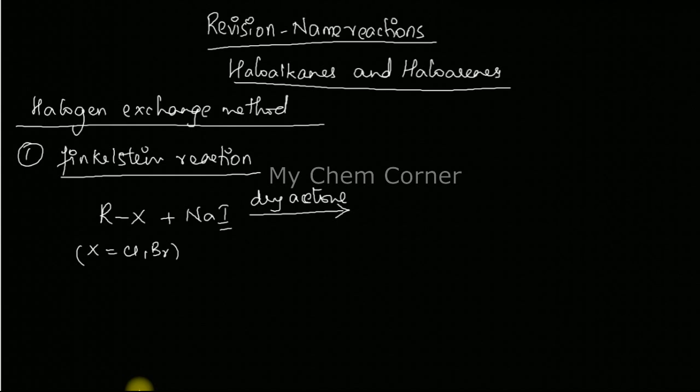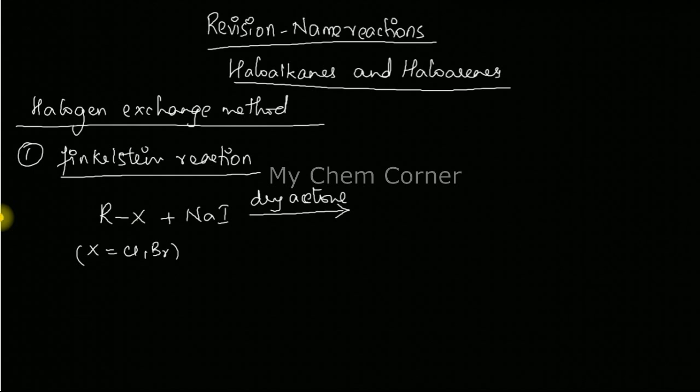Alright, so here you have an alkyl halide and you have sodium iodide. Now in this you need to identify the positive negative center. So if you see here, the R group is bonded to a halogen. Halogens should be of a negative center, and the R group bonded to it of course has to be of a positive center. On the other hand, when you see in sodium iodide, sodium is a metal, and when you look at iodide, iodide is going to carry a negative charge.